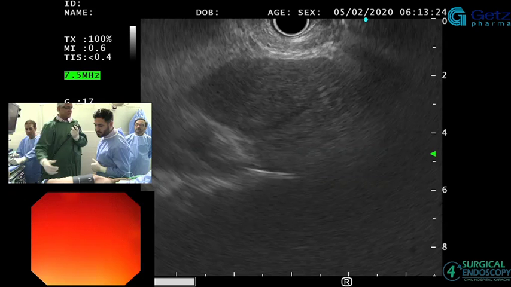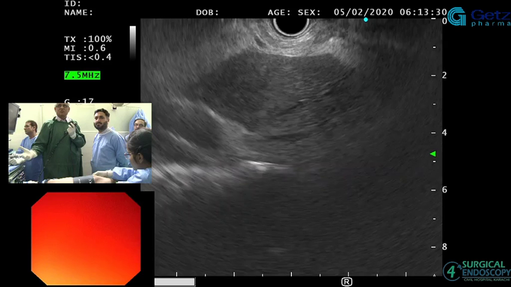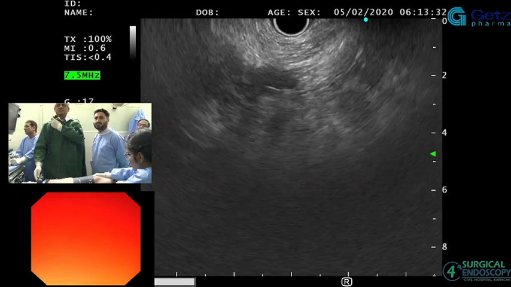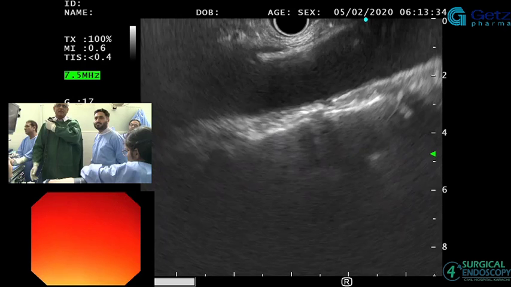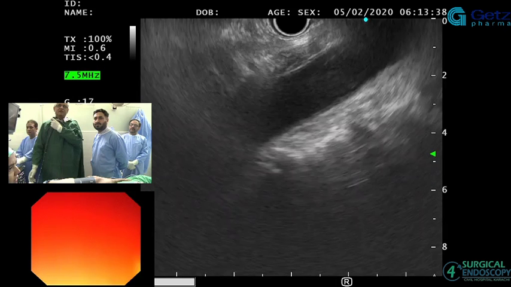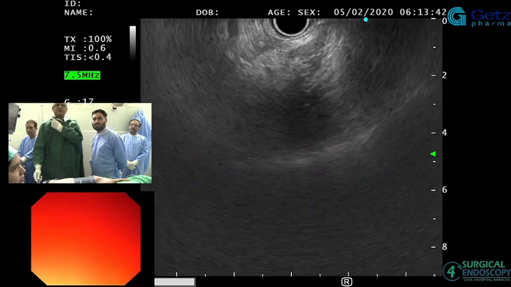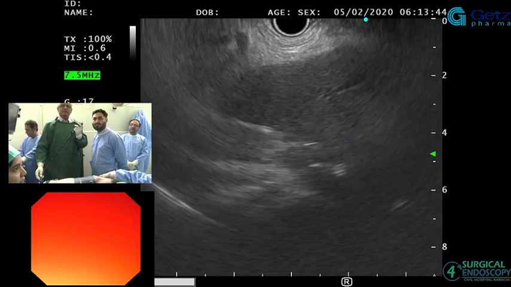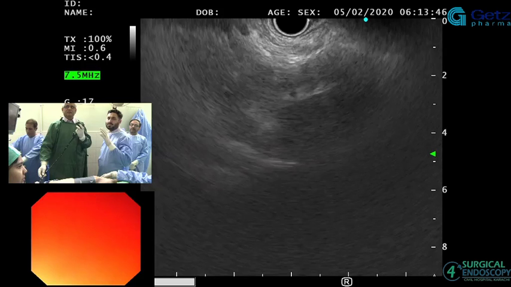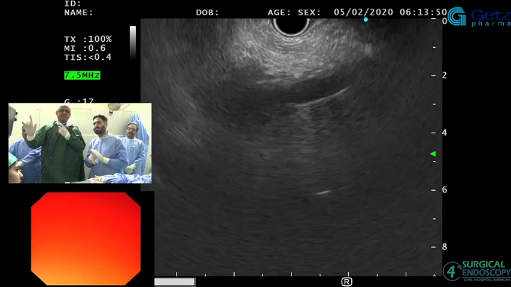Usually the GE junction is at 35. So go 5 centimeters, gently clock, anti-clock rotation. We have both the vessels, right? So we have the celiac takeoff there and we have the superior mesenteric. So if you want to take back and try and do that quickly. Abhi hum pancreas ki taraf nahi ja rahe, abhi to hum sirf focus kar rahe hain aorta pe.